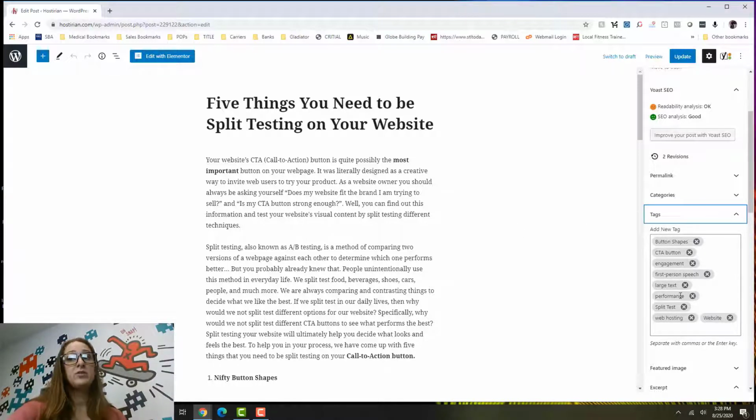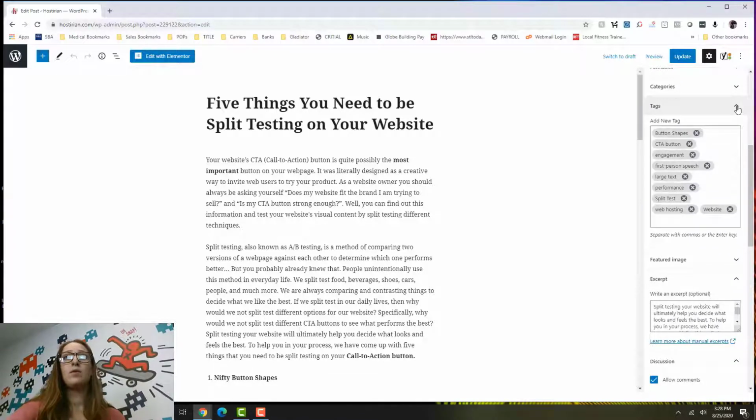So these tags are also very important to add, and it's also really important to not just enter a random word and something that maybe doesn't go along with the article as much, because you want somebody to come back to your page and read your stuff and read your content. If you've ever heard content is king, that really is true. So no matter what website you have, what kind of stuff you're putting out there, it's really important that your stuff is accurate and that people are being drawn back to your website for things that they're actually looking for.